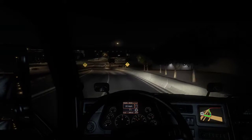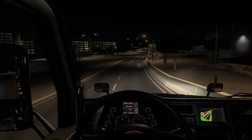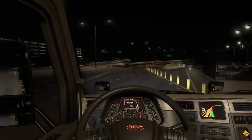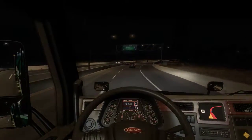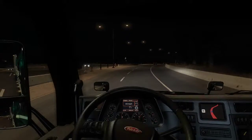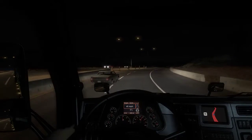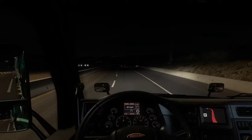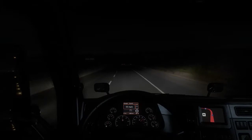Right now I am running an automatic transmission over my normal 18-speed that I normally run. The other night I got lazy and decided I just didn't want to deal with shifting, so I changed my 18-speed over to the automatic. I probably should put my 18-speed back on — sometimes automatic is nice, but it doesn't always climb hills as well. With an 18-speed I can downshift and catch that gear to get up a grade a lot easier.